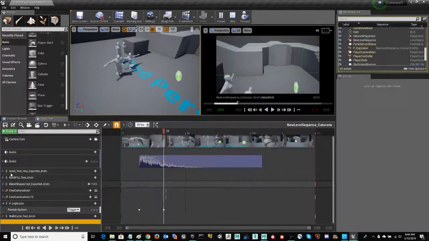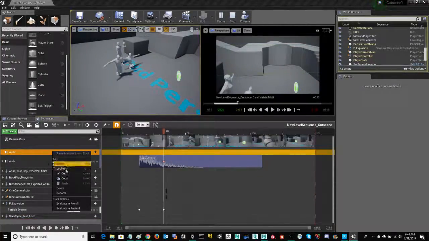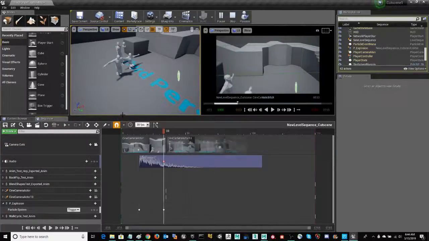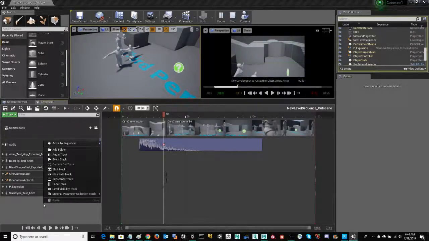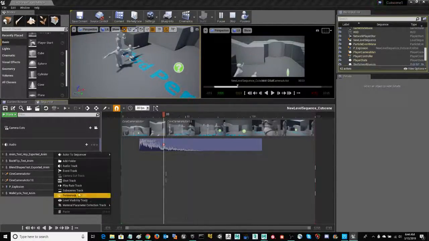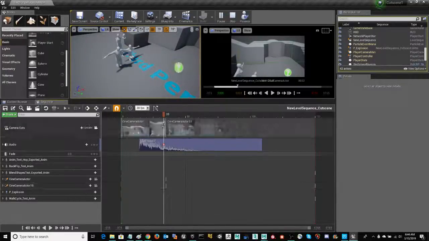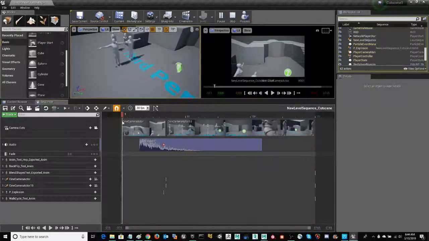You can also delete the track that we're not using here. What I'm going to do is show you that you can also do effects such as fade. If you right click in that field and select fade, I'm going to choose that first frame, and here it's just playing with the values of the influence of the fade.